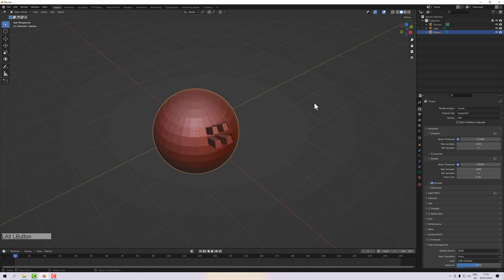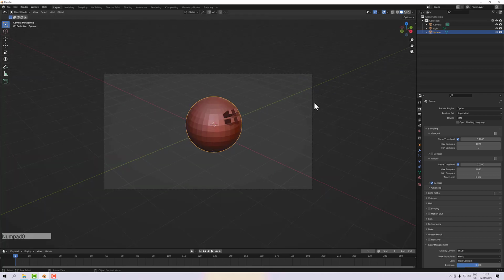Now there is one more thing I wanted to look at, and that's the render camera. Now, I think this was much harder in previous versions of Blender, unless I didn't know about this option then. But now we can control it much easier. So if you press the 0 key, you will go into your render camera. Now this camera here is essentially your render camera. It's not the same as your view camera. They are entirely independent. Your view camera doesn't appear over here.